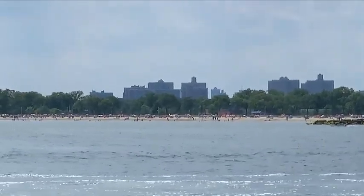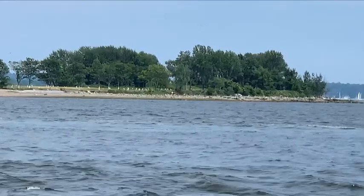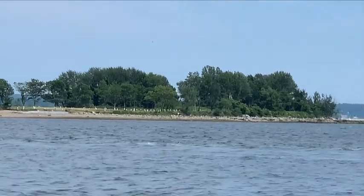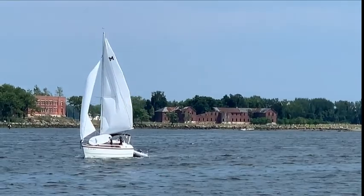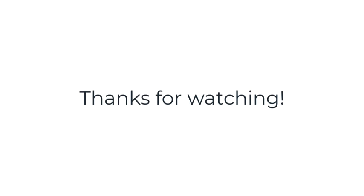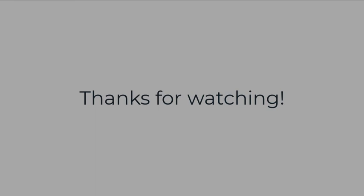And we're now back in New York City. That's Orchard Beach off to the right, and off to the left you can see Heart Island. Back at the dock — I hope you enjoyed the quick trip to New Rochelle. If you have any questions or comments, leave them in the comment section below. We'll leave you there!